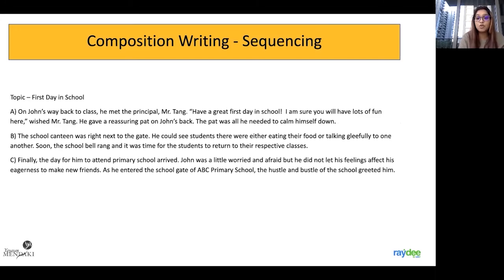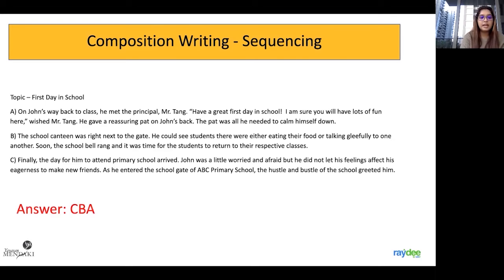Okay, moving on, same goes for the second extract as well. First day in school. So yet again, direct the students to which one could be the introduction, the body, and the conclusion. Remember, introduction is always a paragraph where you are setting the place, like where the story is taking place, and your character introduction.